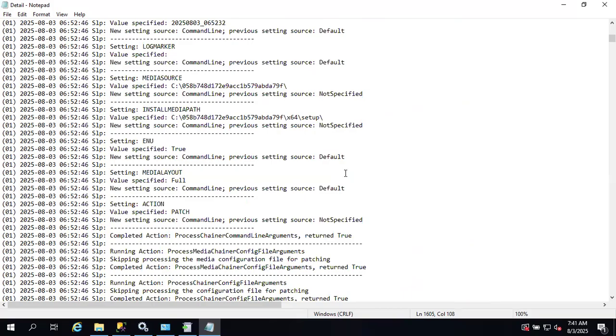So if you don't find enough information to troubleshoot why it failed, the next file you have to check is the detail.txt file, which will be in the setup bootstrap folder, in the latest date and timestamp folder. Inside that you can see the detail.txt file.